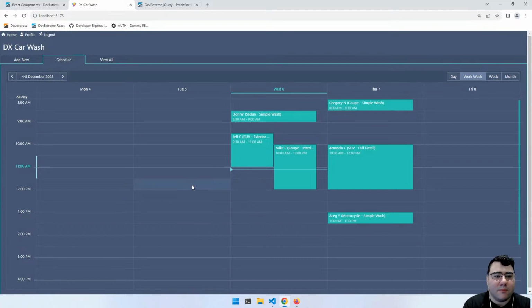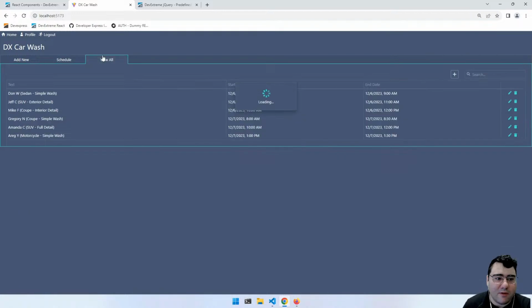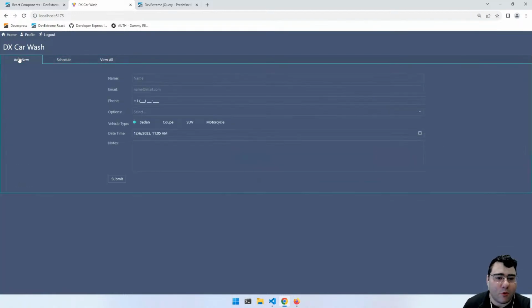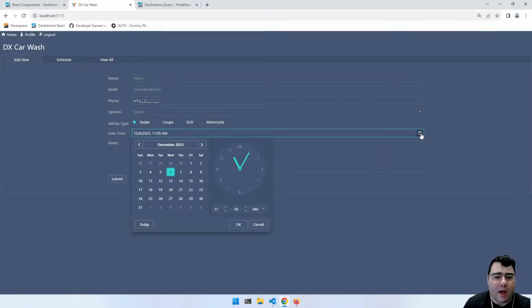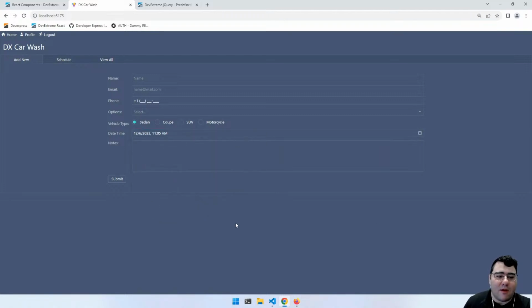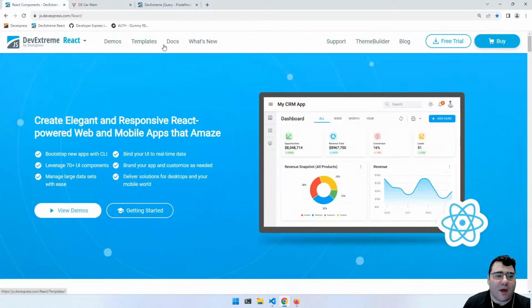This is just a little simple example of our scheduler, some more data grid and some more forms. I really like how easy it is, and of course, there's a lot more that we can do. If I jump back here, we have a lot of documentation, and we also have templates.